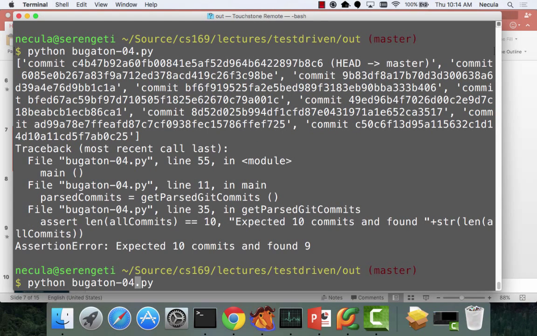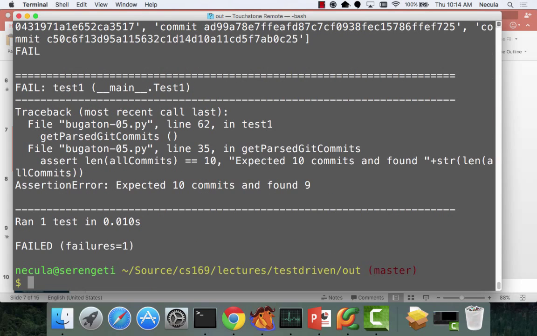Okay, so I run 0.5. This is the program exactly as before, the same behavior as before. The assertion fails, but now I can run it with --test. And in fact, for the rest of the lecture, we'll be running tests. So all of our scripts will be run with --test. And if you run it, it fails in a very similar way. Actually, even the projector fails in this case.